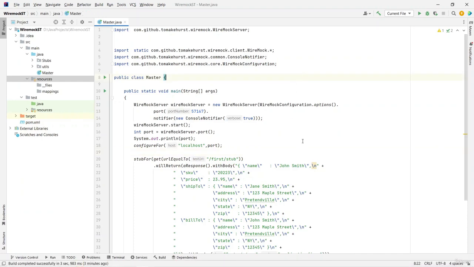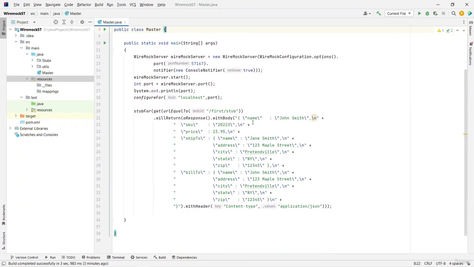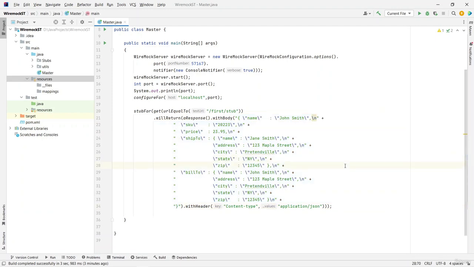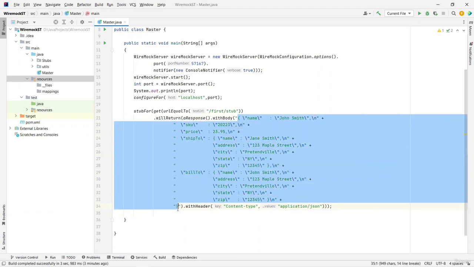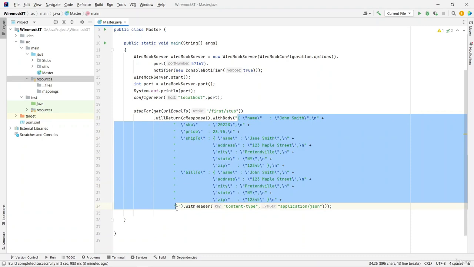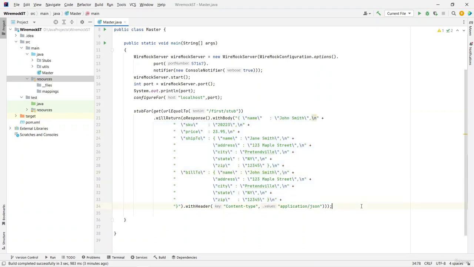In a previous session, we sent back the response, the JSON response, as a string literal, right? Now what we will do is send the same response, but using a JSON file, because this code looks quite messy, right? So almost every time we will send the response using a JSON file. Let's understand how we will do that.